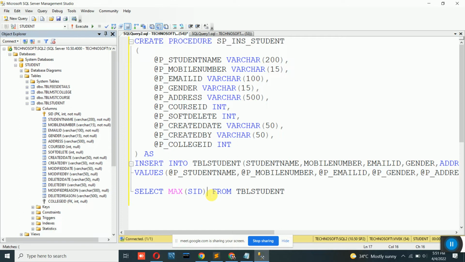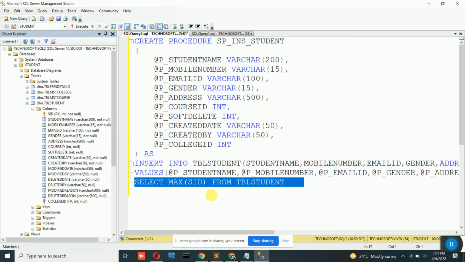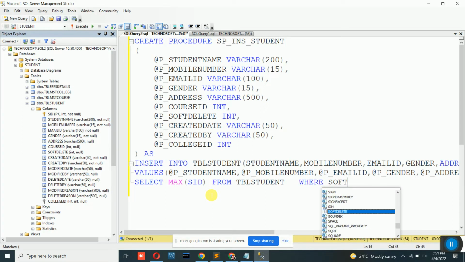So very simple technique, immediately after executing the insert query, I tell it select max SID from TBL_student, where of course soft delete equal to 0, and save this.